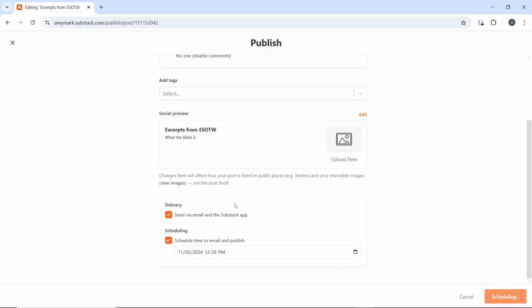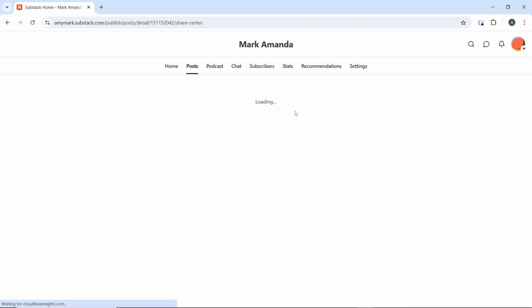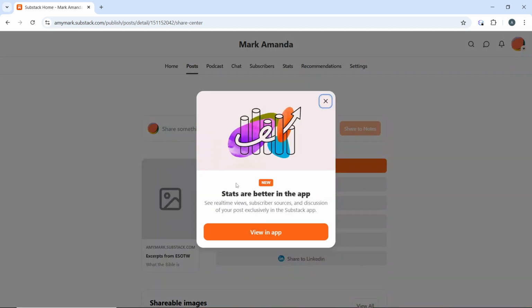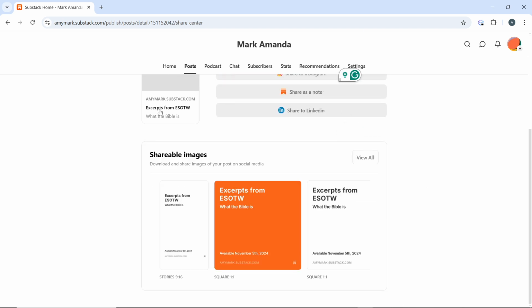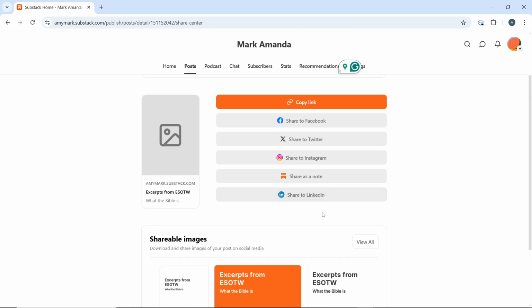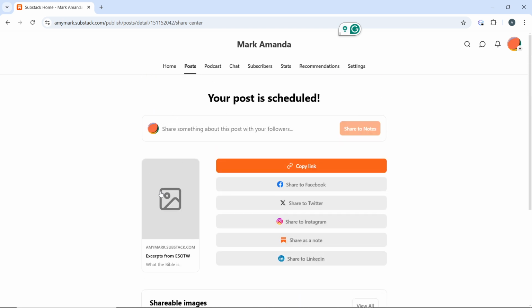So I'm just going to click on publish without buttons, and at the bottom corner, I hope you can see scheduling. Now my post is about to be ready. I'm just going to click X on that, and now it says your post has been scheduled. So once it is time, this post will be published at the exact timing. And that's pretty much it.